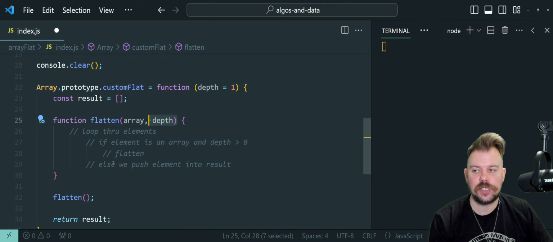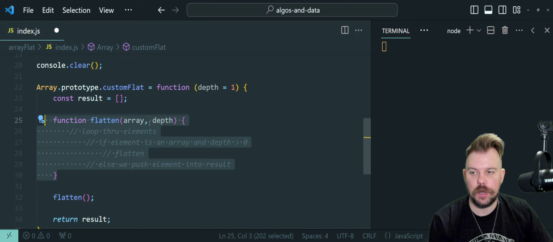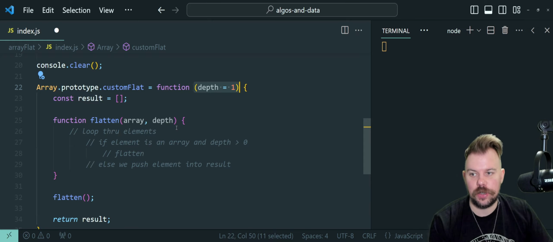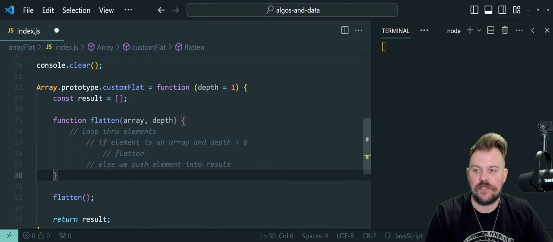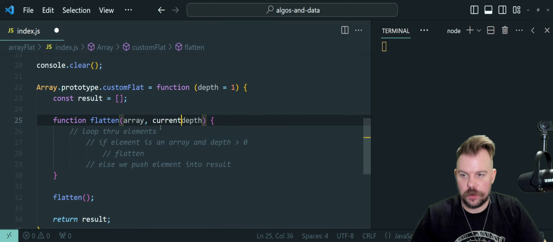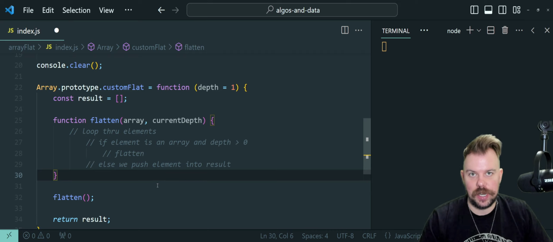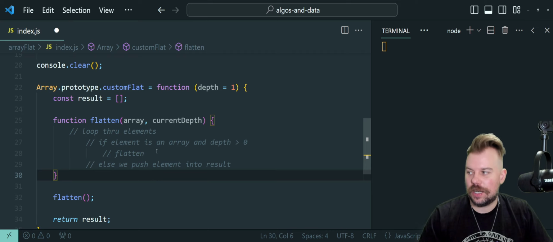The point is, in the scoping of the local flatten function, it will have its own parameter called depth that I can specify and use. It will be separate from the outer function's depth parameter, right? So it'll be properly scoped locally inside of here, but we're going to be safe or safer and give it a variable name like current depth, which is like what we're currently looking at. So that's what we're going to be doing here.